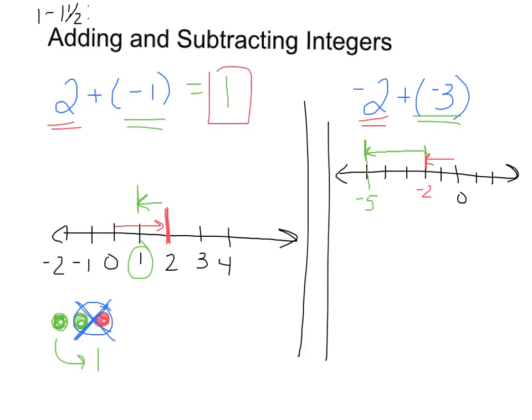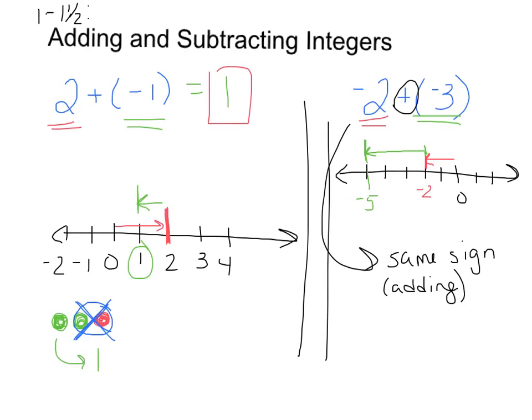What we'll begin to realize is that if I have the same sign and I'm adding the 2 values, and that's going to be important when I'm dealing with integers, I always want to change the sign so I'm dealing with addition. This center sign will always be addition. If it's the same sign and I'm adding the 2 numbers, I'm going to add the numbers and keep the sign. So in this case, I would think about this as being 2 plus 3, and I would know my answer needs to be negative since they're both negative.